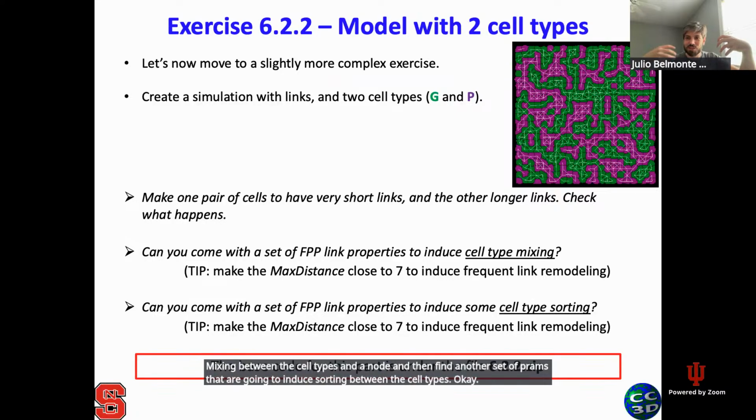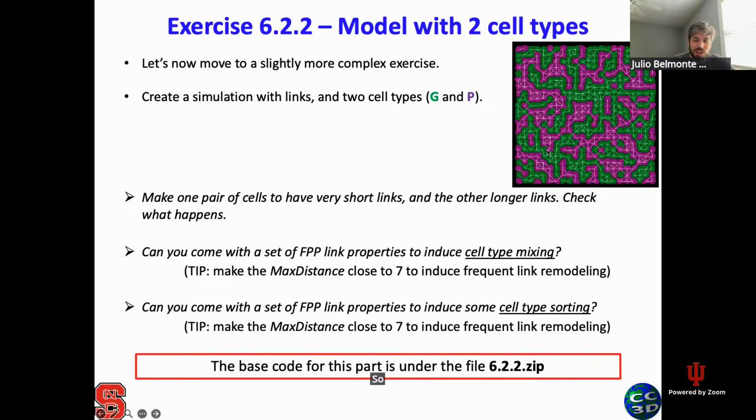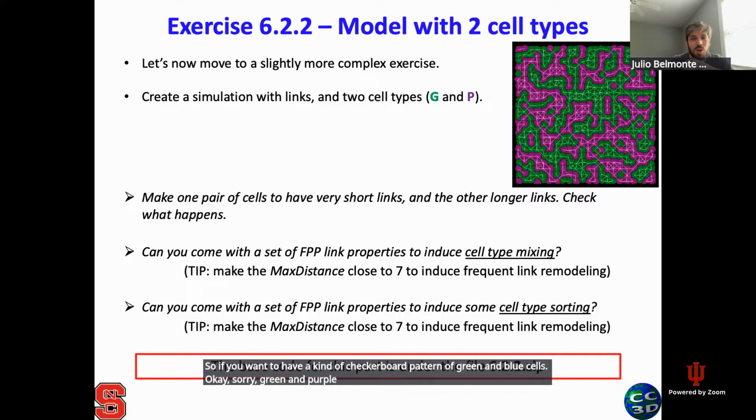Okay, so if you want to have a kind of checkerboard pattern of green and purple cells, what kind of parameters should you choose for each one of the cell pairs, and which kind of cell pairs do you have to turn off?